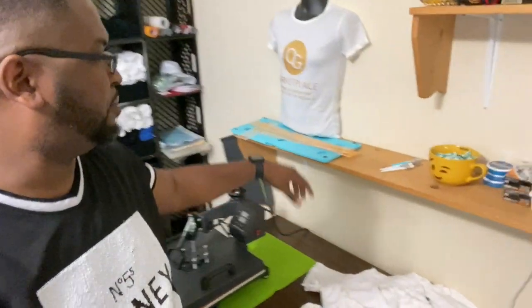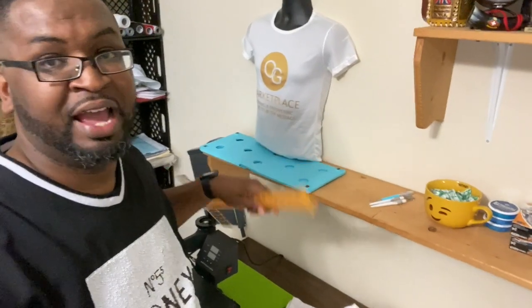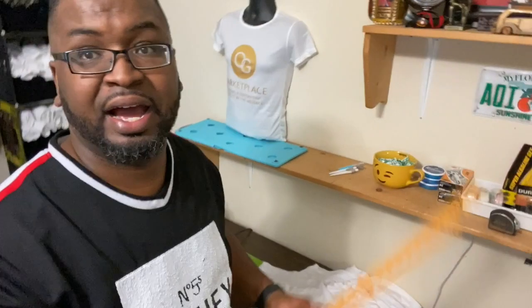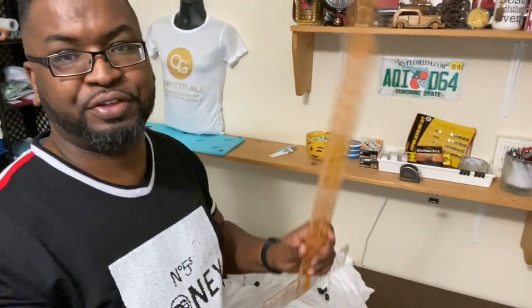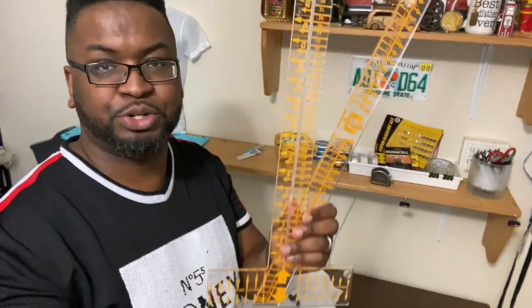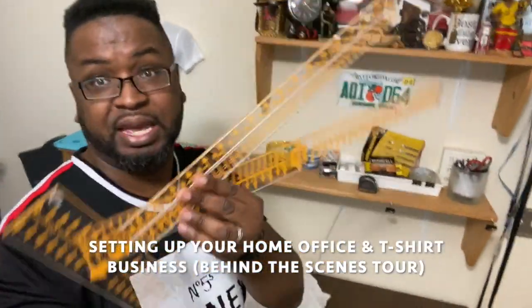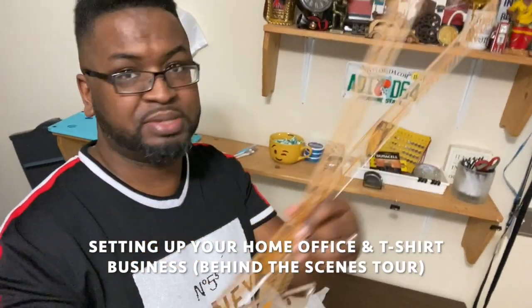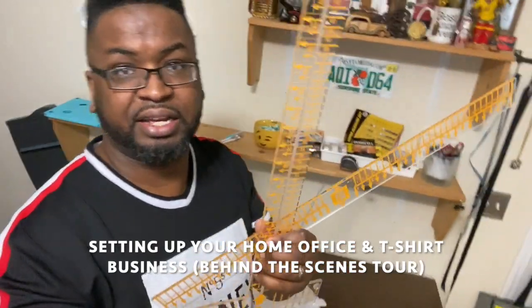Let me get back up here for a moment. Interestingly enough, when I first got started, I couldn't eyeball a t-shirt and center it for nothing. And yeah, I'm a creative kind of person. I'm artistic at best in nature, but I couldn't eyeball the center of a shirt for nothing. I found this out in one of the affiliate videos. I thank God for mentors. I thank God for people who post what they post. They help me get this. If you don't know what this is, this forms a T-square. Maybe in one of my videos, I'll use it once so you can kind of get familiar with it.